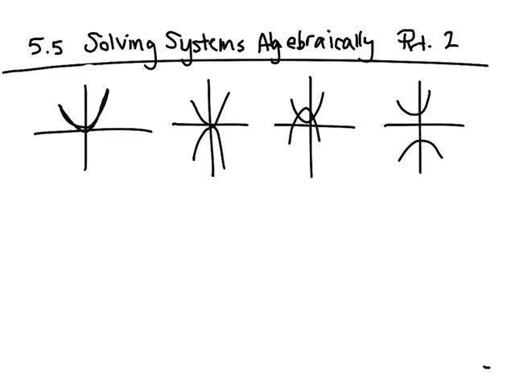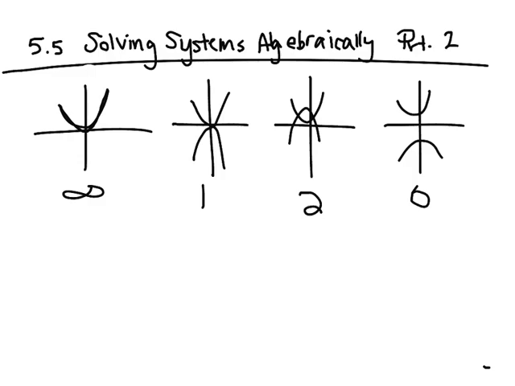Solving systems algebraically, part 2. So now we're going to look at two systems which are both parabolas, so they're quadratics. If you look at the diagrams, these are supposed to be on top of each other, like on your sheet. These ones will have infinite solutions because it's the exact same parabola. This one will have one solution, two solutions, and no solutions.